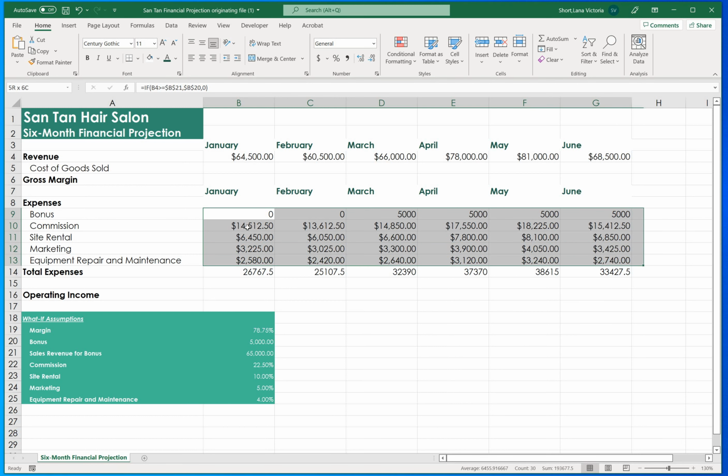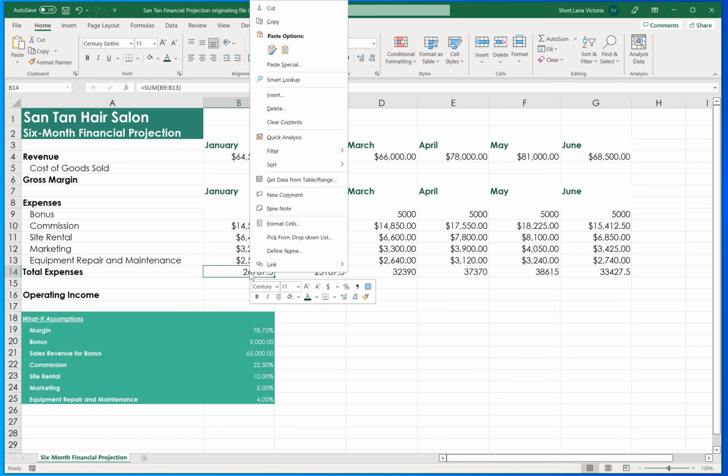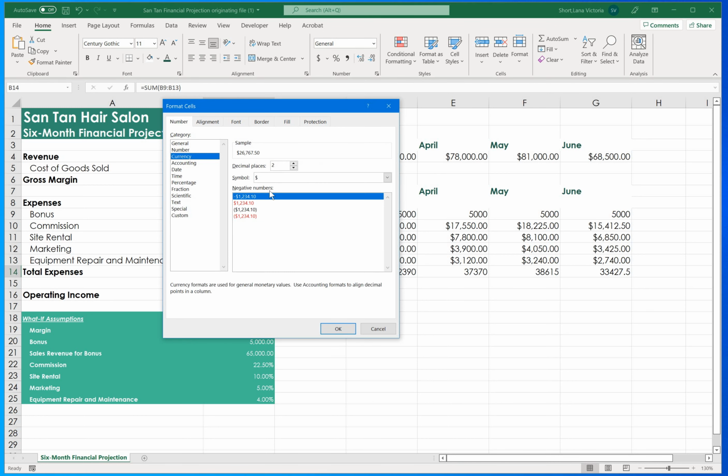Also, if you notice, in here we have dollar signs in front of the numbers, and we don't have those dollar signs up here and up here. So what you can do, for example, is click over here, use the right mouse click, go to Format Cells, go to Currency, and apply the currency symbol.